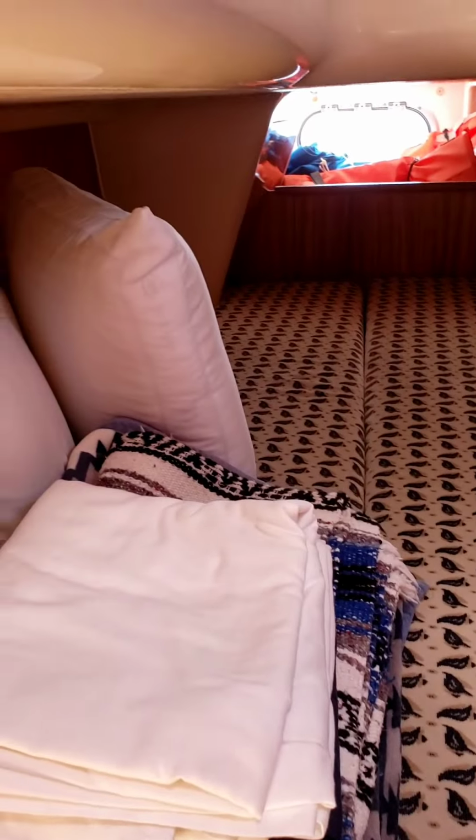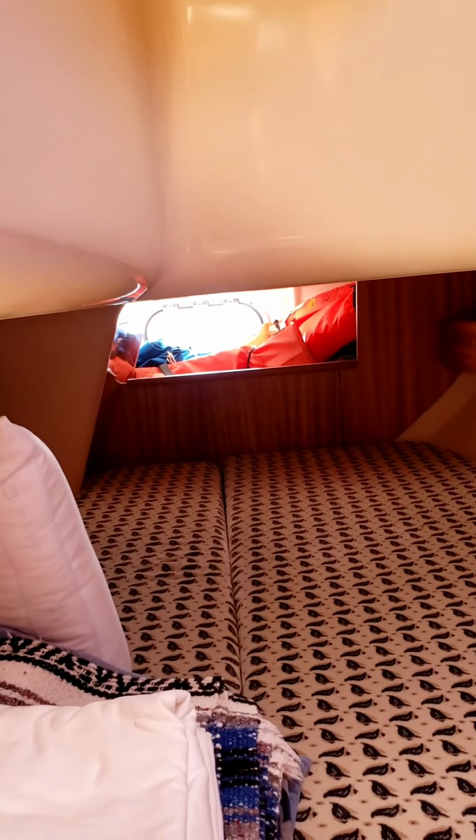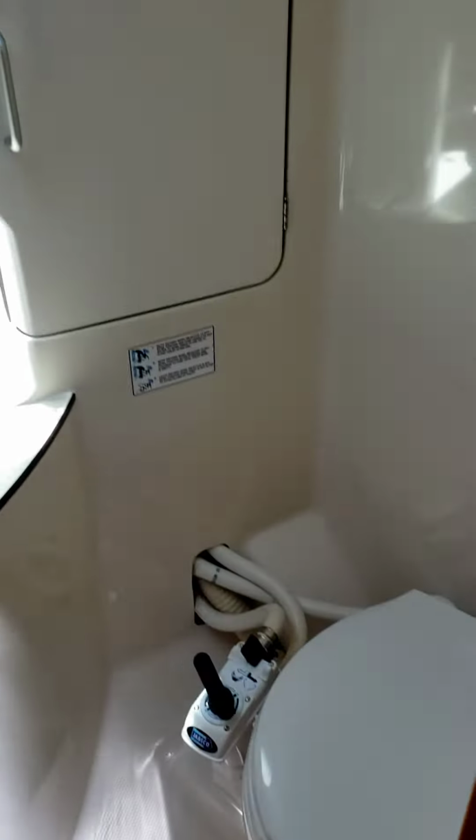A look at port aft, and there are life jackets easily accessible in the back area, which I call the garage. Here's the rear head with the toilet. I'll give a demonstration of that in a little bit. Moving forward, we have the forward head. Same thing, toilet, sink, pretty normal.